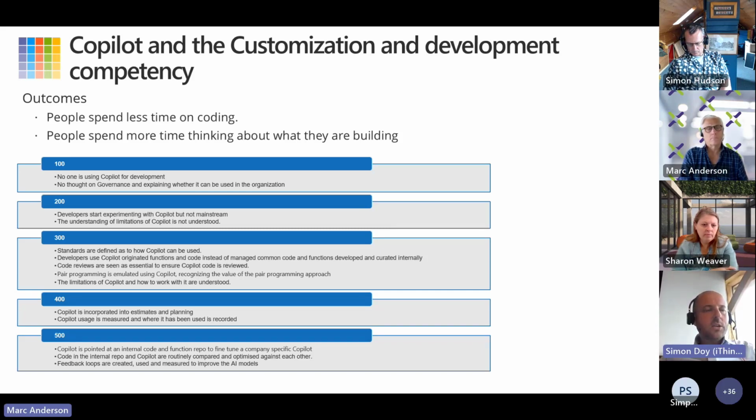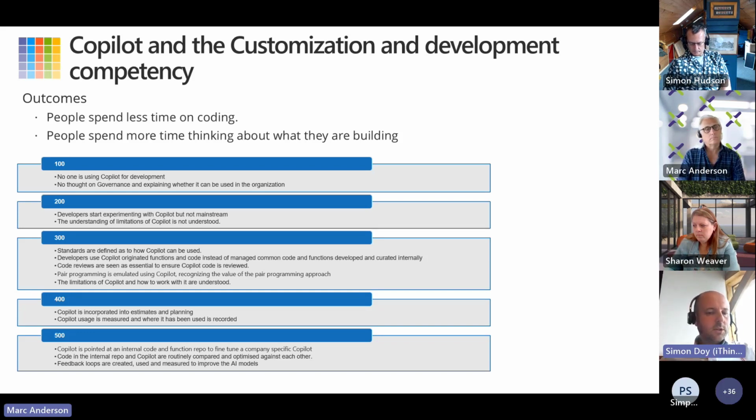If we understand what we can get from Copilot, we can incorporate that to improve our estimates and speed up delivery.